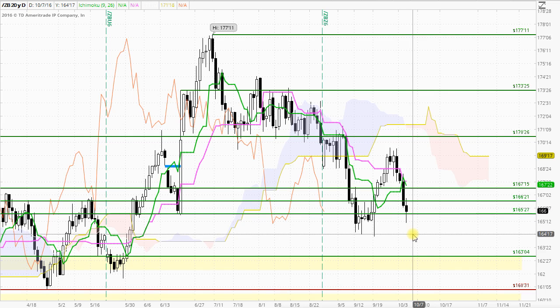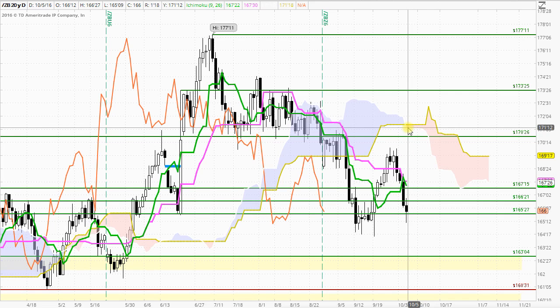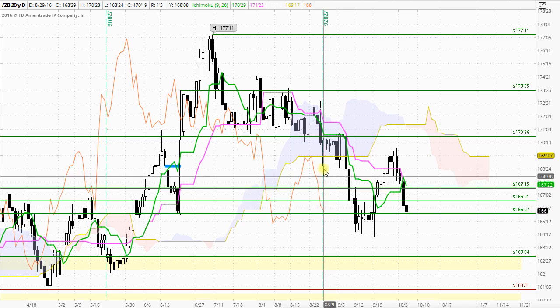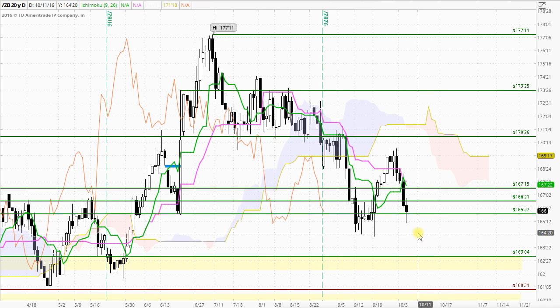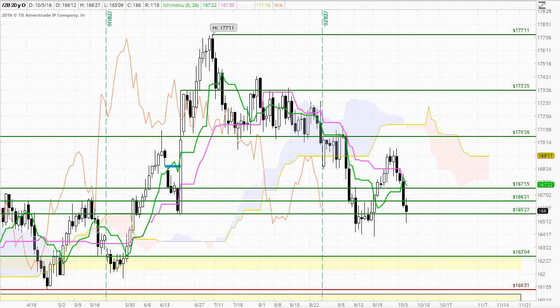around the 164.17 area. Now, importantly, in terms of trend, Ichimoku, we have a bearish market in all three timeframes, trading below the cloud, below the Kijun-sen and the Tenkan-sen, and that negative trend is supported by the Chikou span, which represents momentum. So we have downside momentum significantly in that medium-term time frame. So the likely scenario here is that we could get a bounce. We'll bounce to around this 167.15 level, and then we're likely to see the sellers resume in this market if that area holds as an area of resistance.